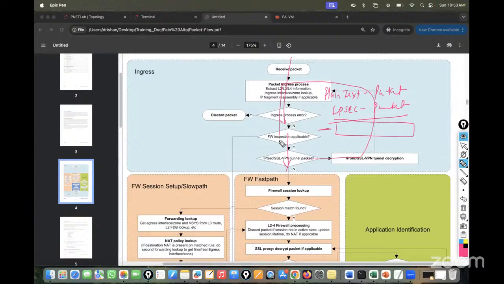Again from here the packet comes here and all checks happen. This time the packet is received as plain text, then it moves to the next stage. So this is the difference between the plain text packet and your IPsec packet. Now if everything is good, your packet is going to move into this block.